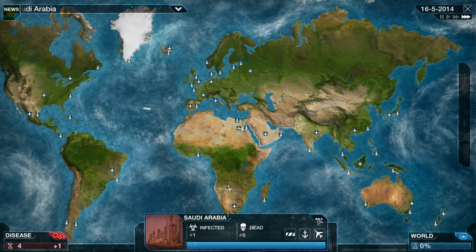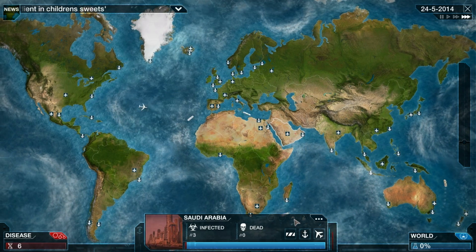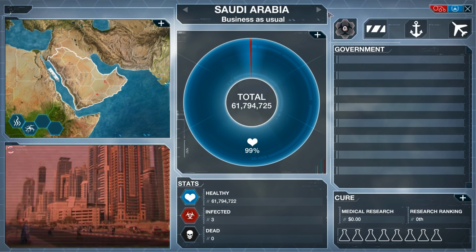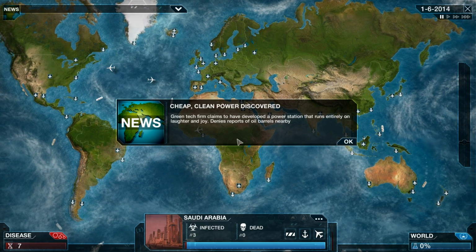But they are a hot country, and I don't know what that is right there. I wish I could take a look, but what we're going to do is, since it's a warm country, one of the first things I think we're going to invest in is heat resistance. So, cheap, clean power discovered. Green tech firm claims to have developed a new power station that runs entirely, blah, blah, blah.